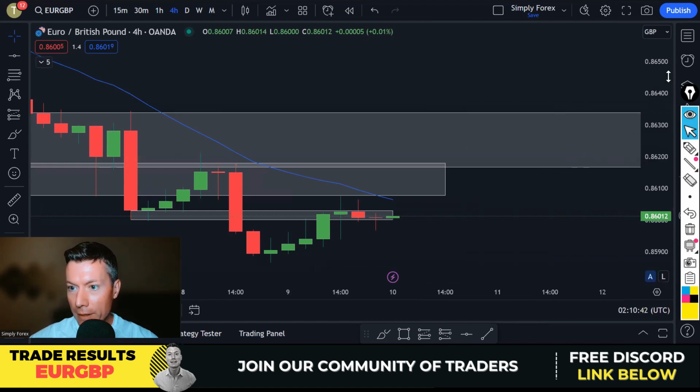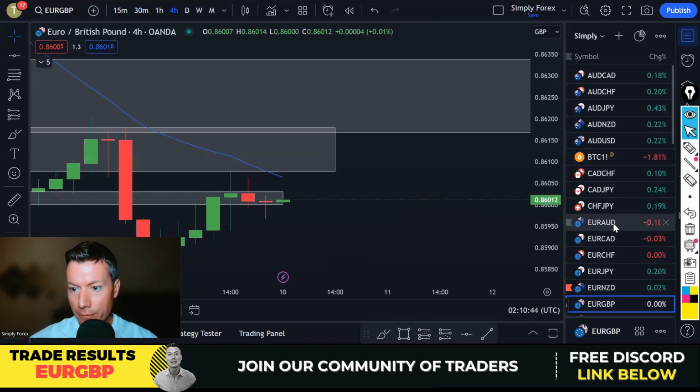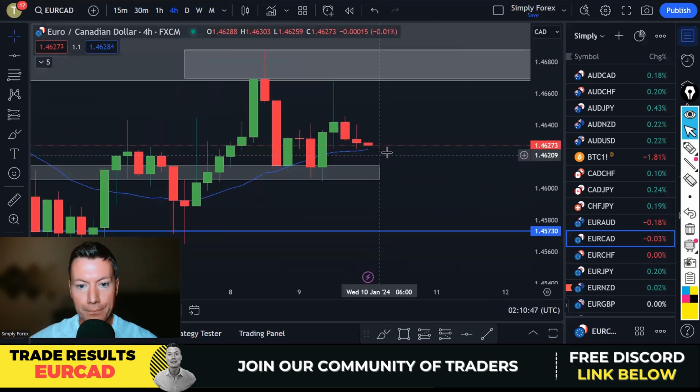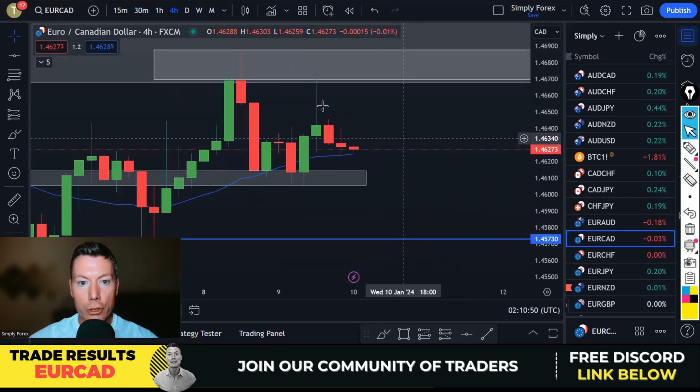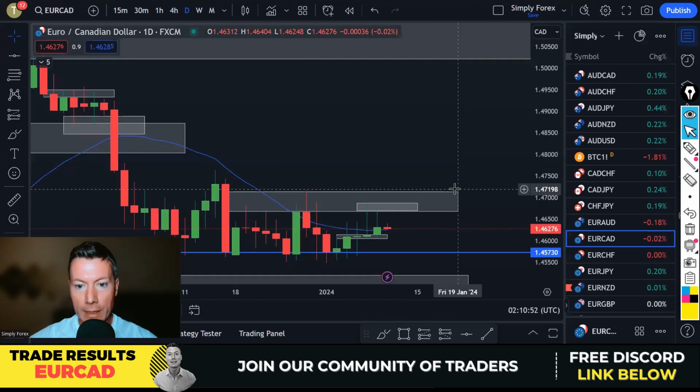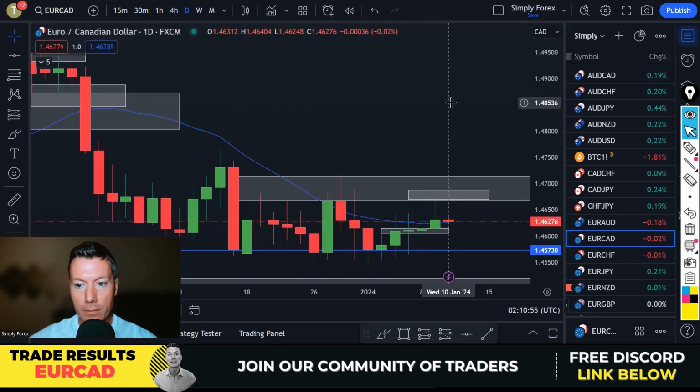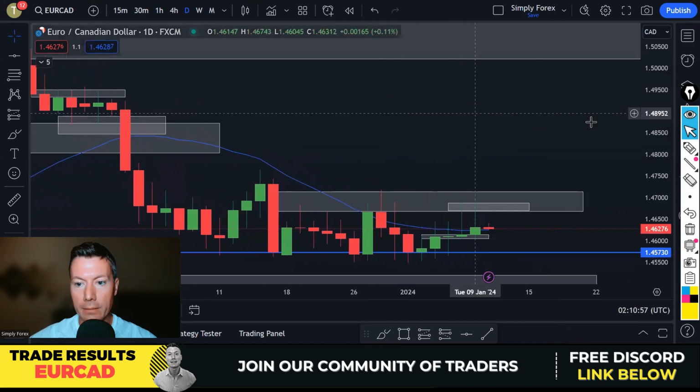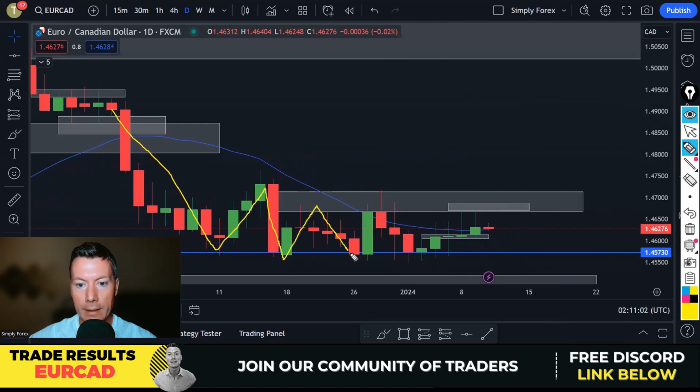We did also have a couple of other trades we were looking at yesterday. I was looking at Euro Canadian dollar, and this was a tricky one. If we look at the day chart, yeah, we're looking to sell this pair. Why were we looking to sell this pair? Well, we were in a downtrend, and now we're in a downtrend stroke range. So the idea is to come from the top of the range back down to the bottom of the range. It makes sense to sell from here, and we had a nice bearish wick fall.